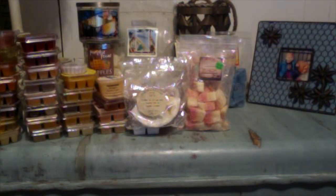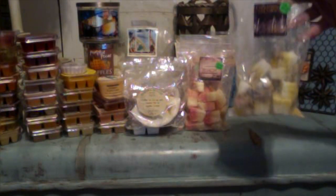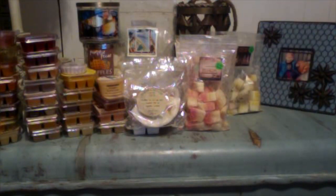Children of the Corn, kettle corn, cotton candy, and Mexican fried ice cream. This one, on the other hand, I'm not such a fan of on its own, but it does make for a terrific blending scent. If you have some pumpkin scents that aren't really authentic pumpkin, it's just more nutmeg, clove, spice, you could blend those out with Corpseman or Children of the Corn and make your own little unique scent baby that you much prefer.